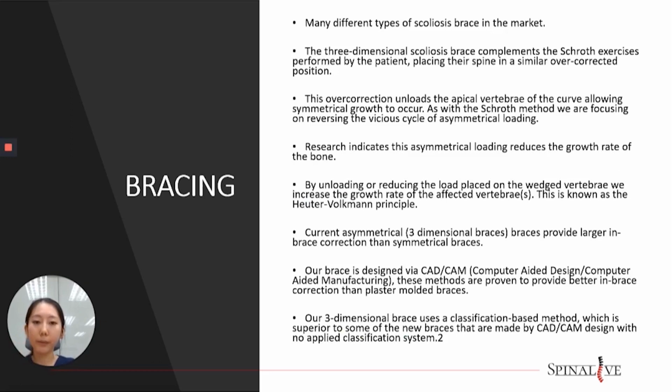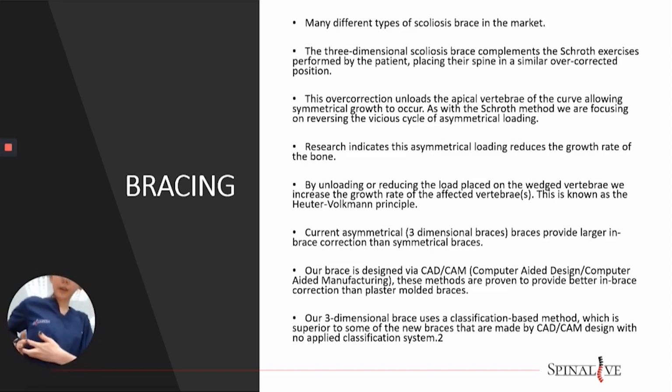Okay, and also there are a few types of bracing available in the market, but the one that pairs well with Schroth exercises is what we call the Gensingen brace. It applies a 3-dimensional component, where it is not just a rigid brace that is symmetrical and just wraps around your body. This one you may see some rotational component and also some appearance of holes when the patient is wearing the brace. There will be an area of pressure. Let's say you have a right thoracic curve, it will have an area of pressure that pushes this part of the upper back.